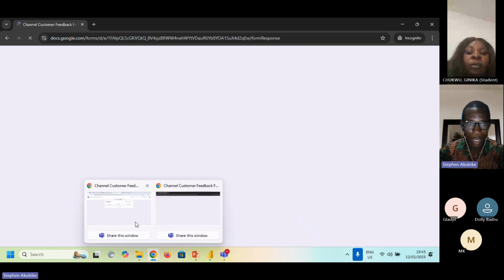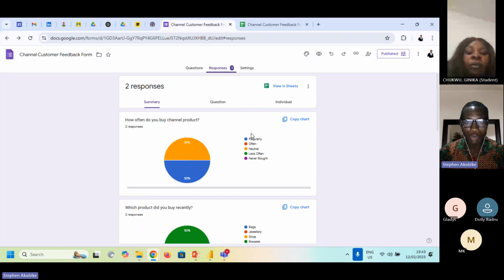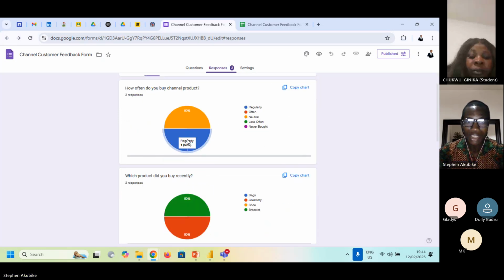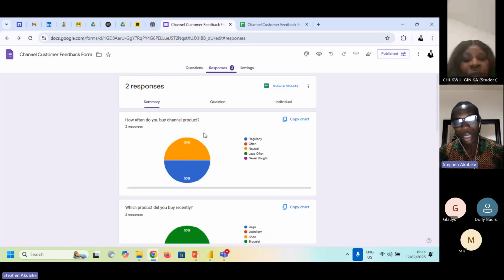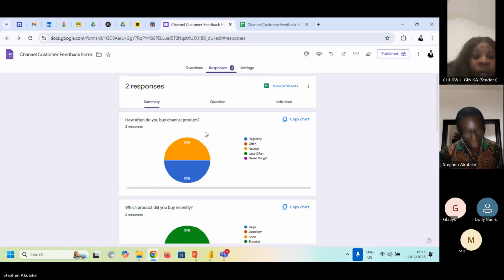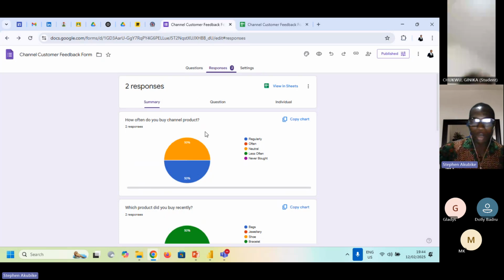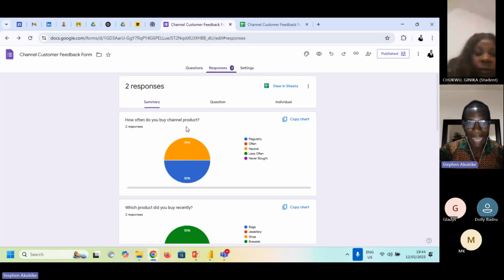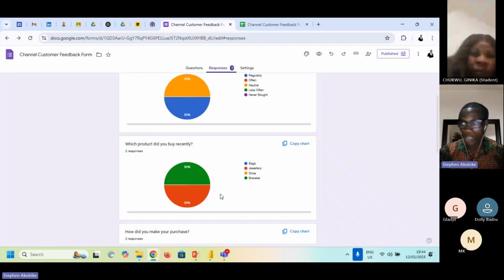So we can see that we have two responses already. Even Google Form is helping us analyze our responses.